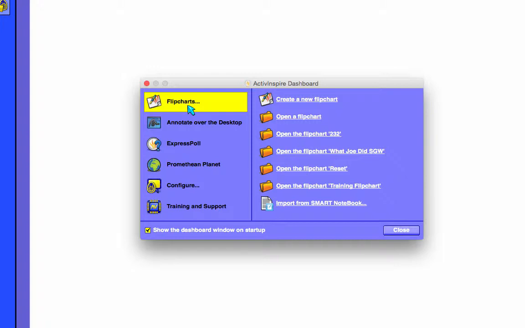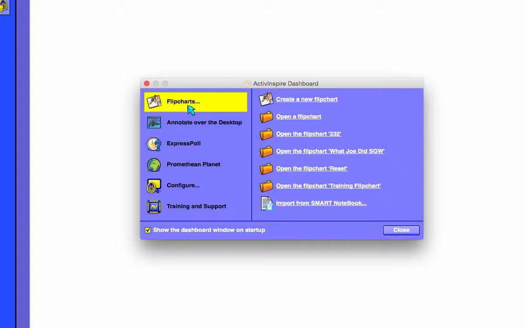Now we use that as a generic form, so it could be a text document, a Word document, but Word actually exports files in a .doc or a document format. Excel does the same thing, and it exports its files into an Excel workbook or worksheet. But with ActiveInspire, it exports as a flip chart.